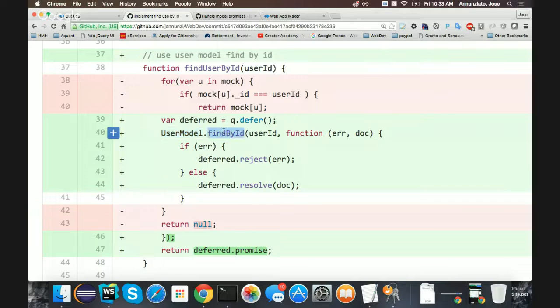Here's another one, find by ID, and you can guess what it does. It looks in the collection for documents whose _id property is equal to whatever you pass as an argument. If it matches, it comes back with either an error if it failed or a document. We're going to do the same thing: if it's an error, we reject, and if it's not an error, we resolve.